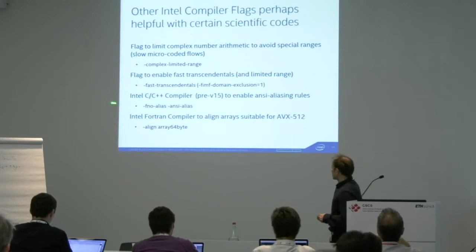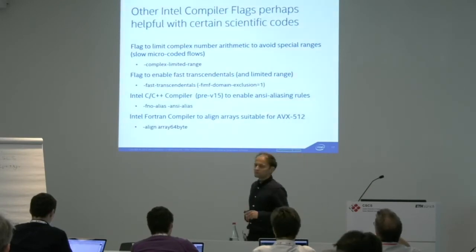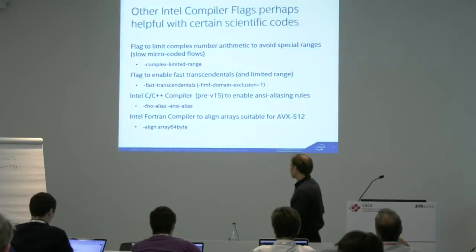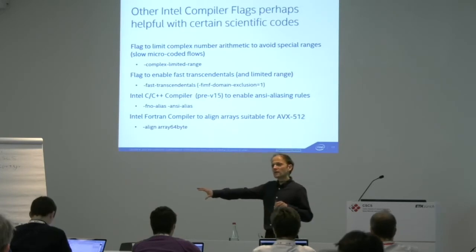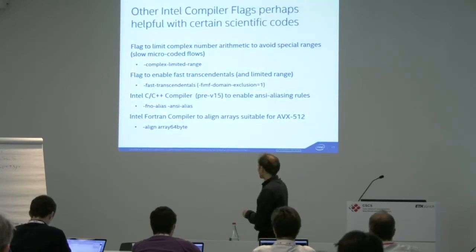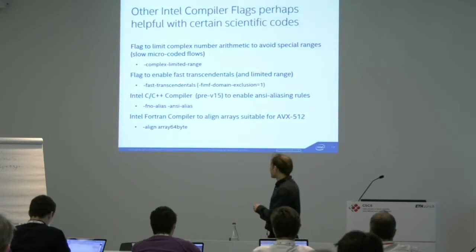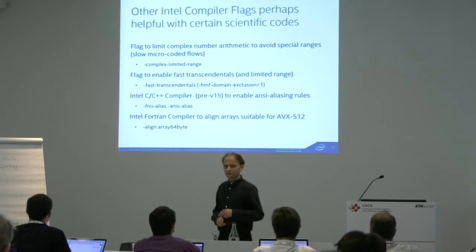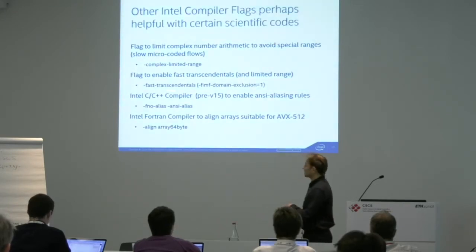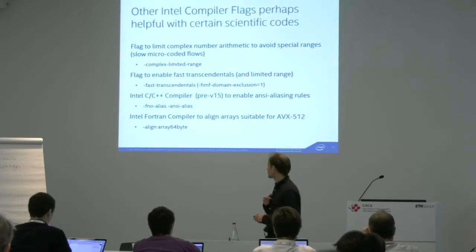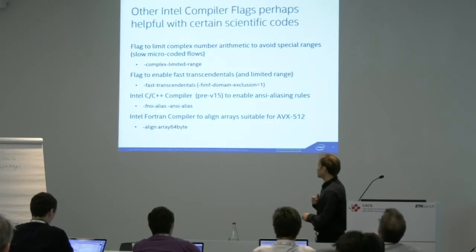There was something on the pre-15 compiler, as far as I remember. The GNU compiler collection, GCC, by default assumed anti-aliasing rules for the entire C application, which wasn't the case for the Intel compiler. It had better vectorization capabilities for sure, but it didn't vectorize in some cases where GCC vectorized. If you still have an old installation of the Intel compiler like pre-15 or 15, I cannot remember, you have to look it up, you probably want to use ANSI alias.